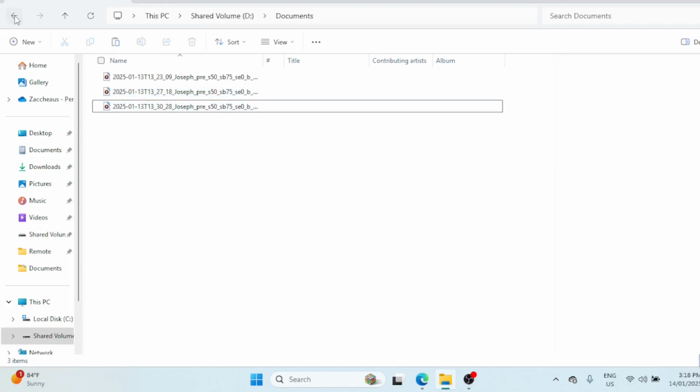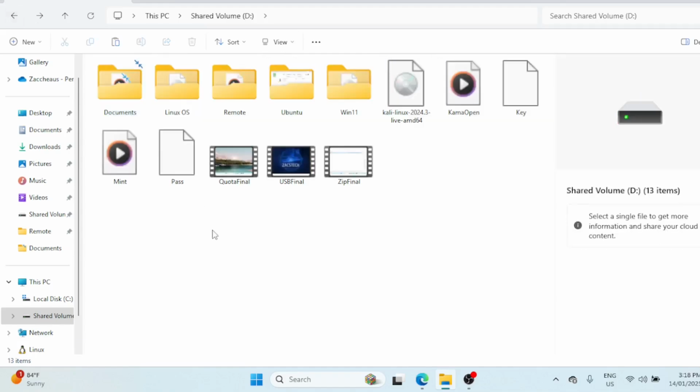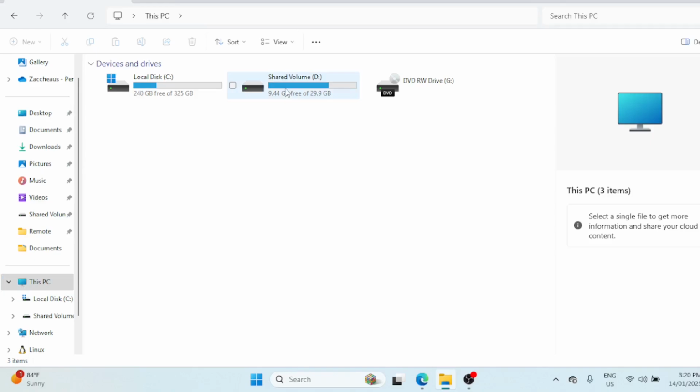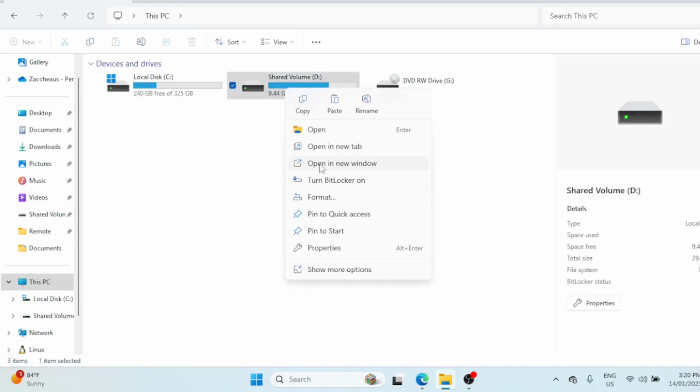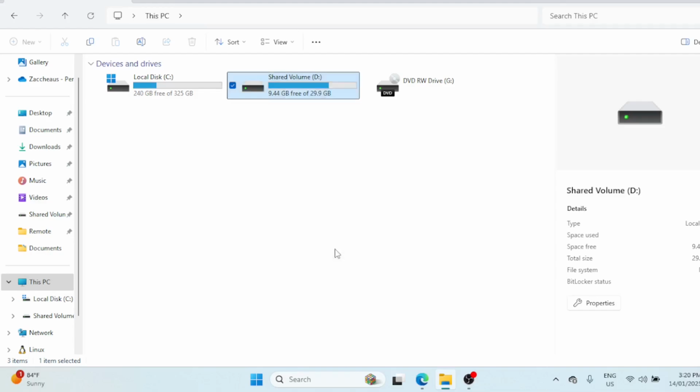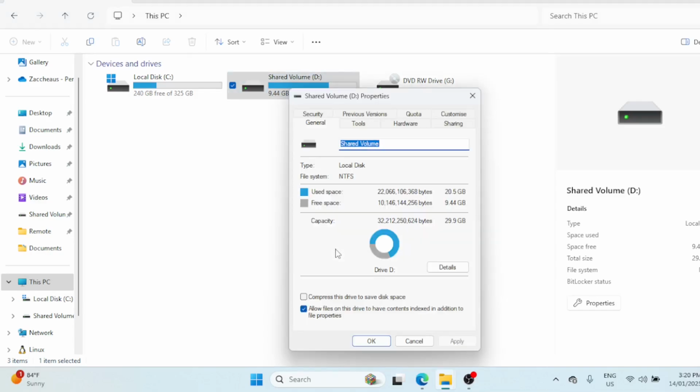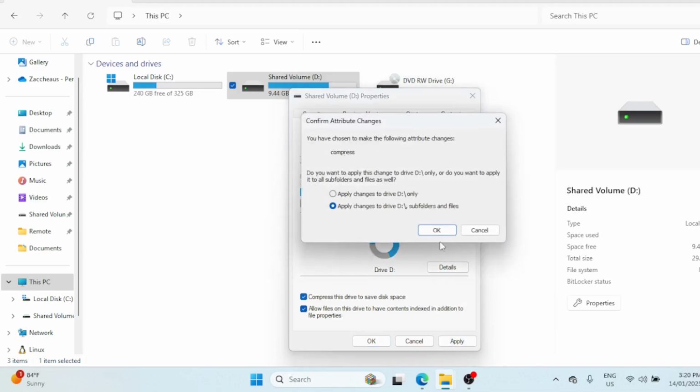Once compression is enabled, how can you tell which files are compressed? In File Explorer, compressed files or folders are marked with a blue icon. This makes it easy to identify them at a glance. You can compress an entire drive, including all its folders and files, using NTFS compression. Avoid using this compression method for media or system files, as it can impact system performance. Each time you access these files, they must be decompressed, which can slow things down.